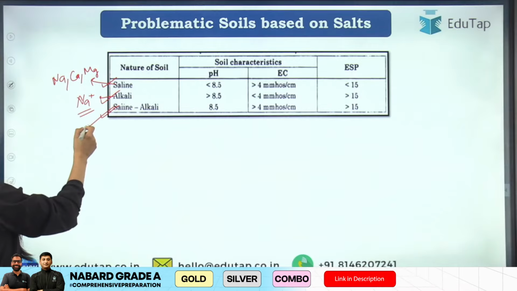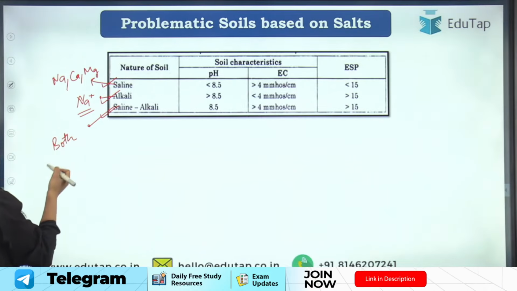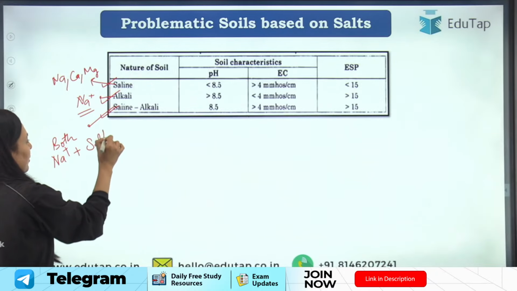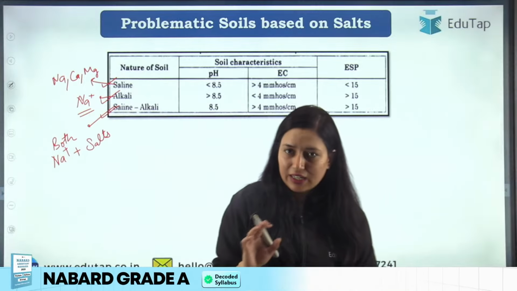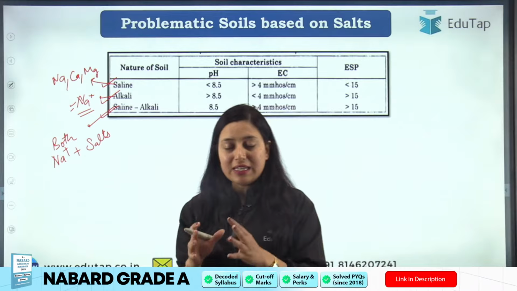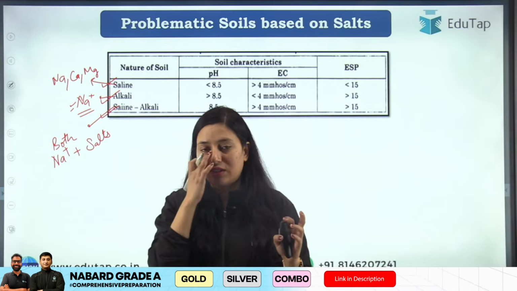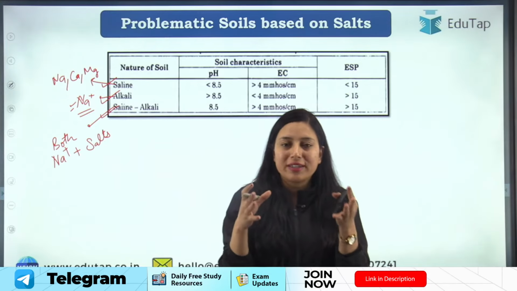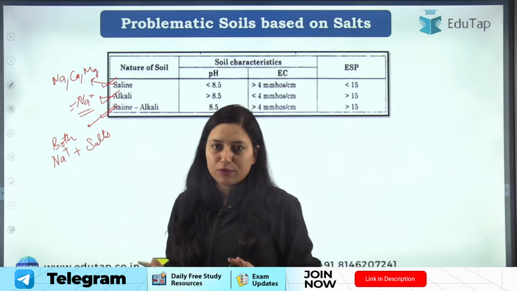Next we have a saline alkali soil. What is saline alkali soil? Where both free sodium plus salts will be there, right? So both kind of things will be present, free sodium plus salts. Understood? Now students, this sodium which is present in soil is very harmful for the soil, because this sodium deflocculates soil structure, means it does not allow soil particles to aggregate, it will destroy the soil structure. Okay, so this sodium is not good for agriculture or any type of soil in general.